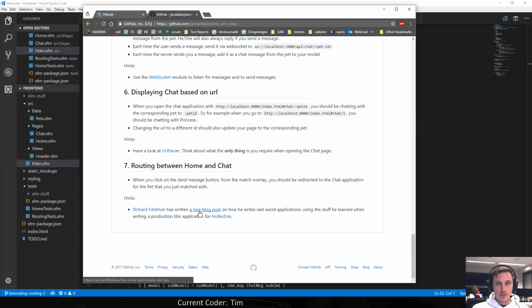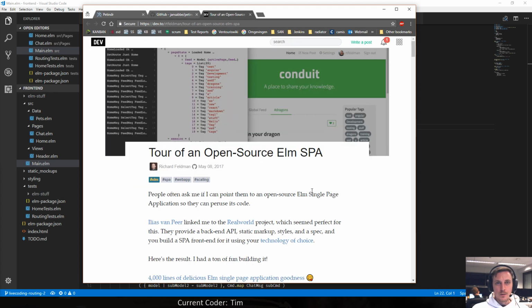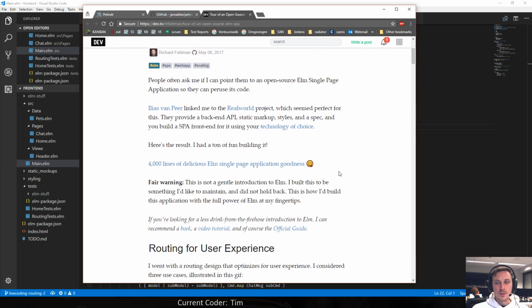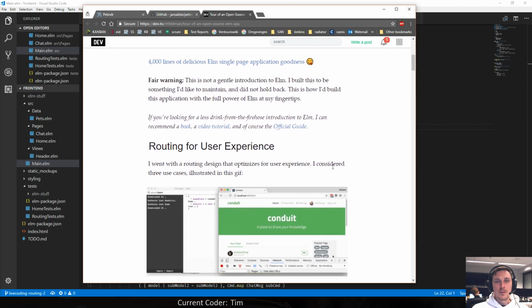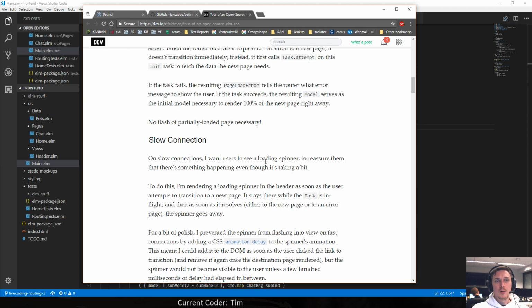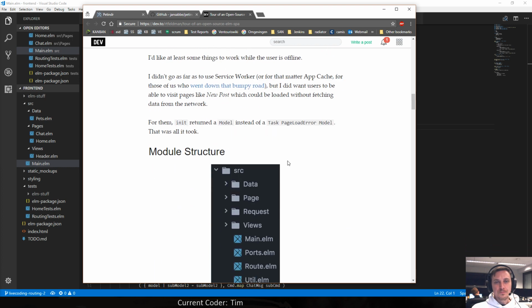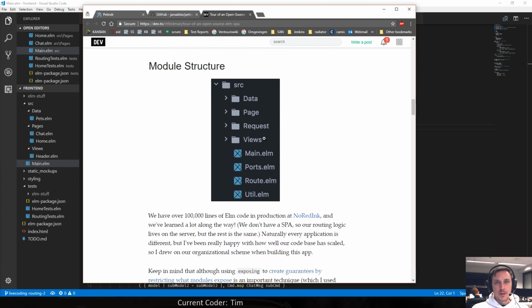We tried to use this as a resource to restructure our application like this, which contains data, page, request, and views, and then a route.elm file to get everything working.